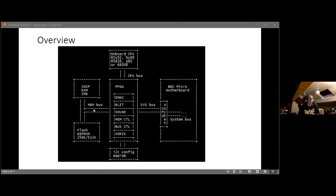Cool. So this is where I've got to these days. There's a BBC Micro over there on the right of the screen. I've tried this, and it kind of works in an Electron. It worked more or less first time in the Electron. There were physical issues, which I'll talk about later.